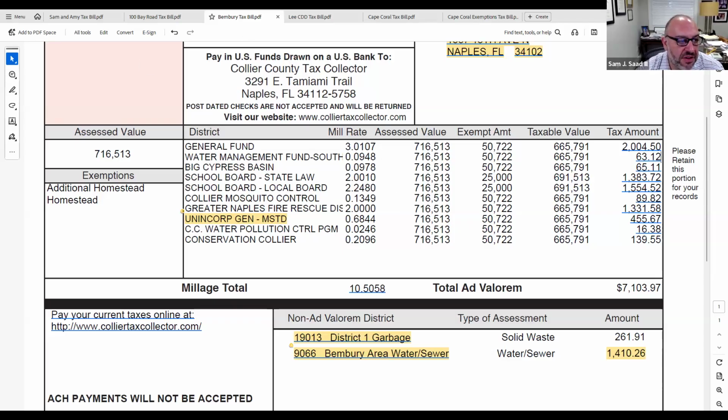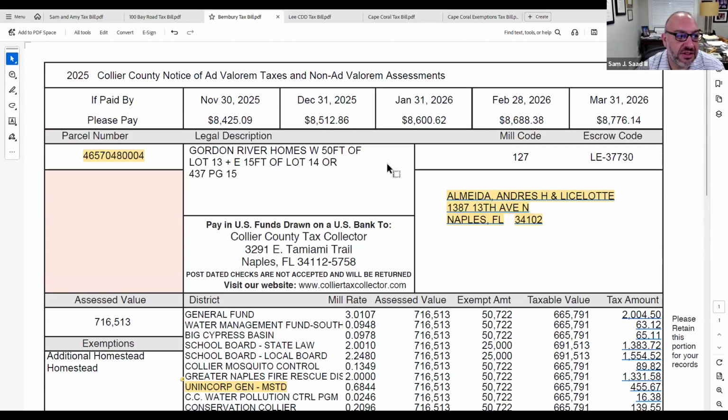And then, Michael, you're asking how often does Naples reassess properties? So I'm going to take a minute and just go through the assessment process, because City of Naples does not assess properties. In every county in Florida, the county appraiser assesses properties on January 1st of every year. So every year, the property appraiser assesses every property in the county, and that's the value that's set for taxes. Of course, it takes them several months to do all that work, get the paperwork done.